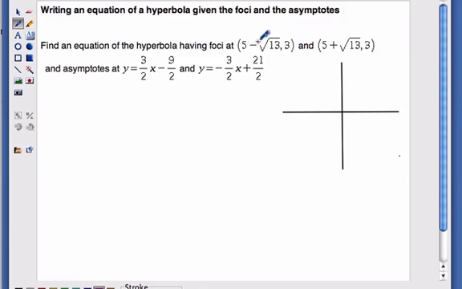Alright, so for this example, the square root of 13 is about, well, the square root of 9 is 3, the square root of 16 is 4, so it's somewhere in between 3 and 4. So if we have 5 and we subtract a value that's smaller than that, it's going to give us a positive value, right? So we're going to go out in this positive direction and then go up 3. This is going to be a bigger positive number and up 3. So our hyperbolas are going to open in this direction.